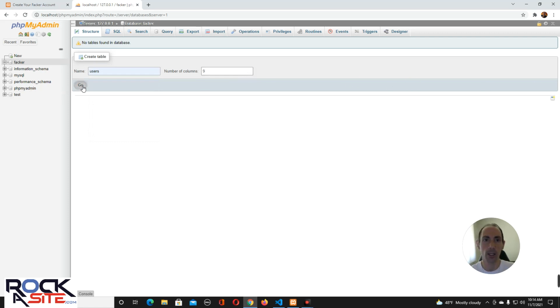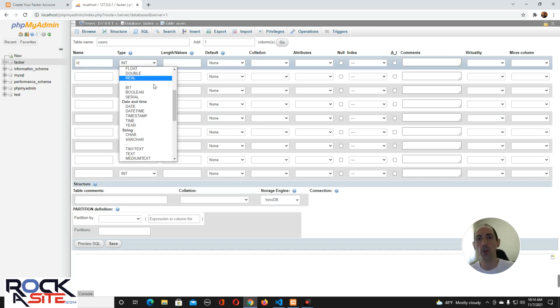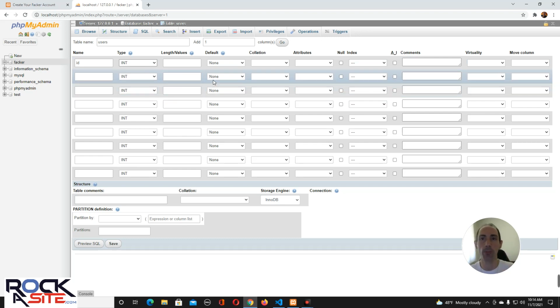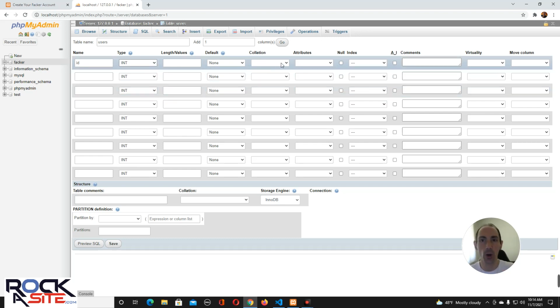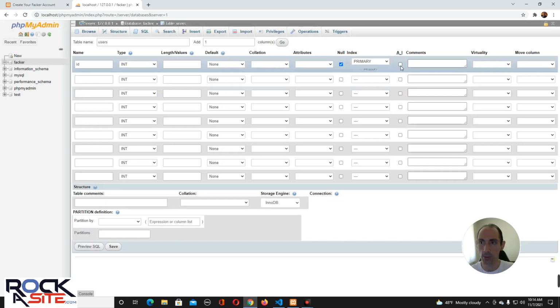We'll say 9. So the users will have an ID. And the ID is how you index each user. It's a means to sort of keep track of all your users by tagging them with a certain number based on when they sign up. So it'll always auto increment. We're going to say that it can't be null. We're going to say that it's the primary key, which means it auto increments. It can't be null.